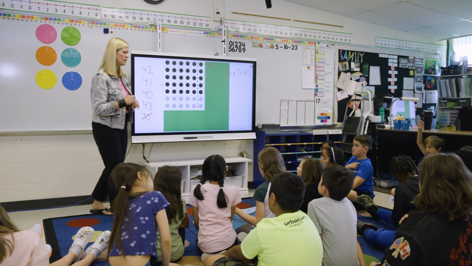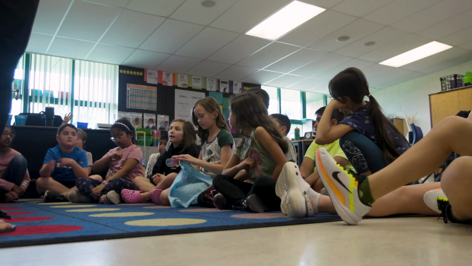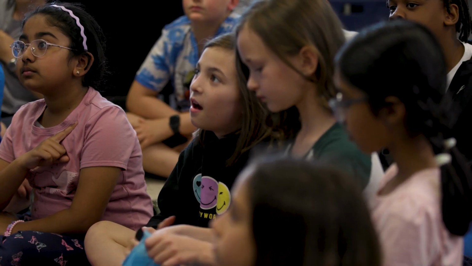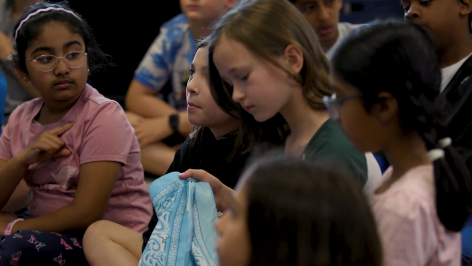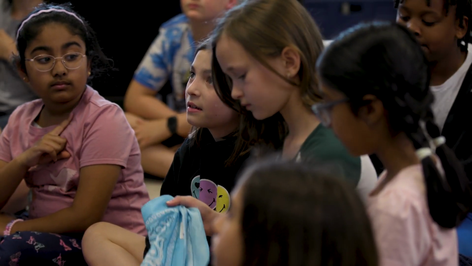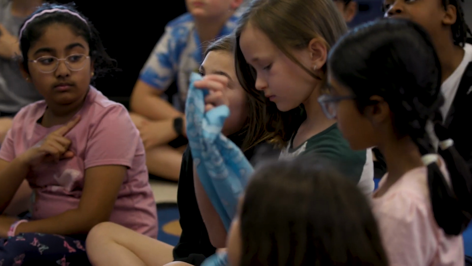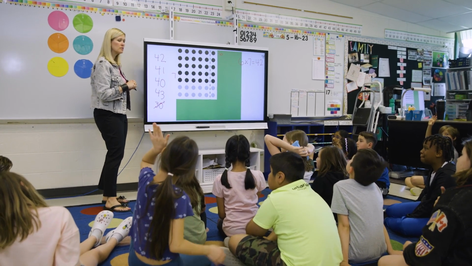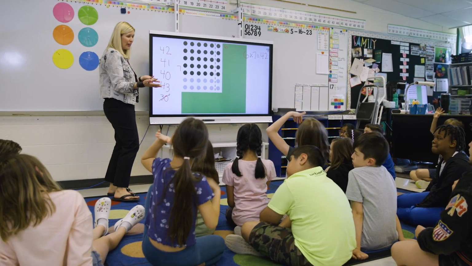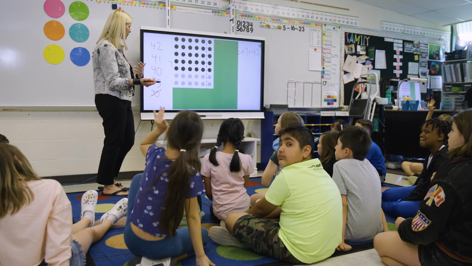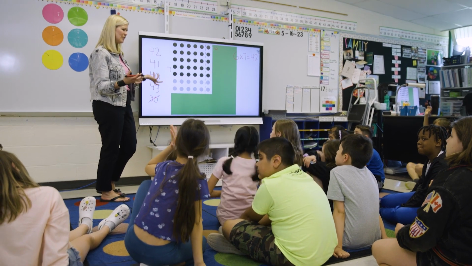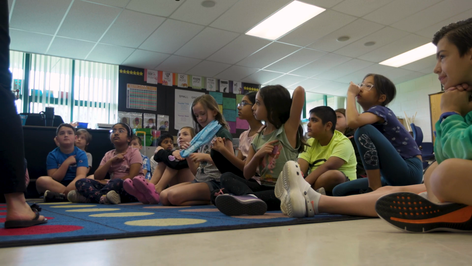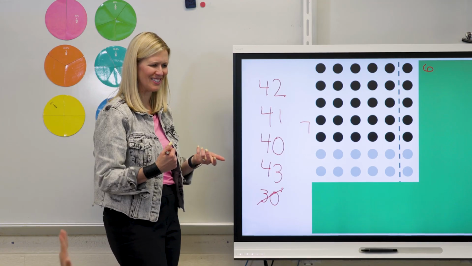Oh, thank you. I'm going to challenge 43, because I know that it's not it because I counted by 2s and it got me to 42. Oh, you counted them all by 2s. All right, so you told us 2 things, right? You told us it couldn't be 43. You counted by 2s. Was there an even number of dots or an odd number of dots? It was an even number. So we can't have an answer that ends in 3, can we?